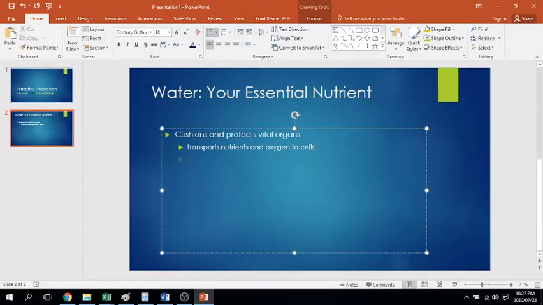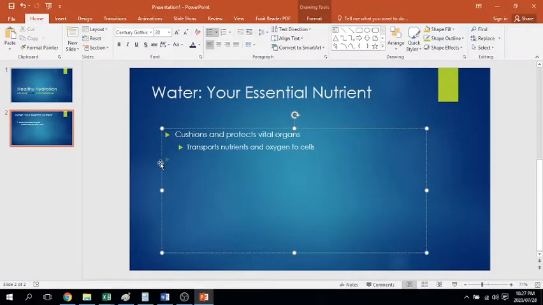When I press enter, you will see that your little bullet is still underneath the previous bullet, because PowerPoint is thinking you might want to add another one at the same level, but we don't. So we're going to go back and say decrease the list level, and it's going to go underneath the very first one.